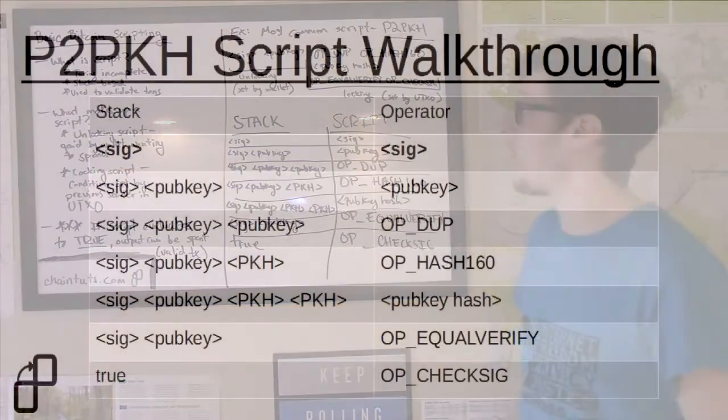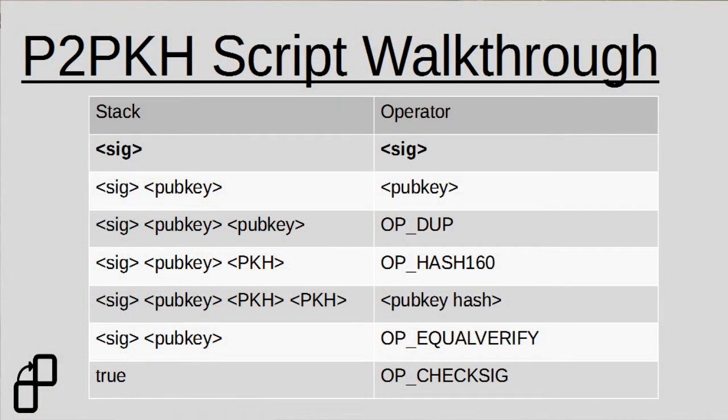So starting out, the first item in our script is the signature data. Now, the script language, since it just sees an actual hard-coded value here, all it's going to do is push that signature onto the top of the stack. So the first item is sig, and the signature is pushed onto the top of the stack. The next item in the script is the public key. Again, this is a constant value, and so this is going to be pushed onto the top of the stack.